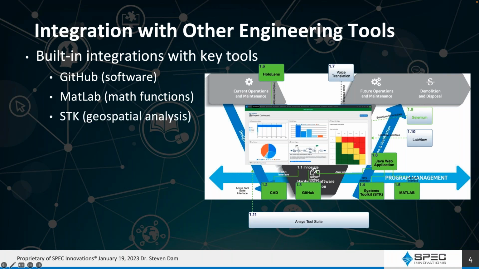Another one we've had a lot of good success with is STK. That's set up to co-simulate with our discrete event simulator, and so you can use that to help you do your geospatial analysis at the same time. By the way, both MATLAB and STK, I believe, do not work with the Monte Carlo simulation. So that's something you have to deal with separately if you're going to try to do Monte Carlo. And we can talk to you about how to do that.